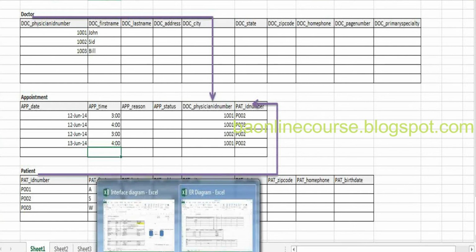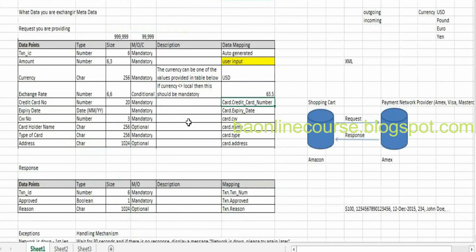Similarly, in this example, the credit card details are stored in this entity card, and the attribute credit card number is mapped to this credit card number. If you want the credit card number, pick it up from the card table and the credit card number attribute. Similarly, expiry date is also one of the attributes in the card table, so map it to that and pick it up from there.